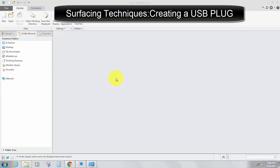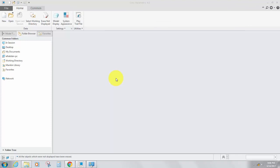In this tutorial we are going to learn surfacing. I am going to model a USB plug. In the process we are going to learn lots of features related to surfacing.